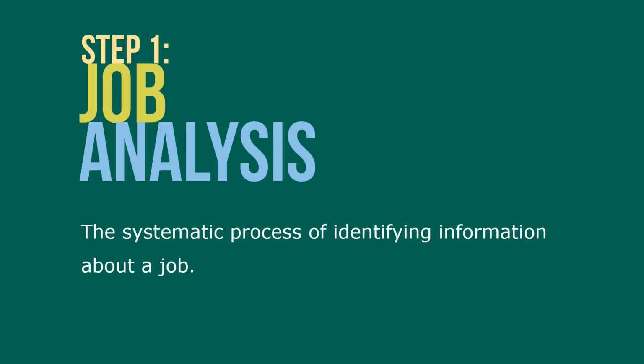Step 1. Performing job analysis. Job analysis is the systematic process of identifying the tasks, duties, and responsibilities expected to be performed in a job, as well as the competencies needed to be successful. This is the process of gathering, examining, and interpreting data about the job's tasks that will supply accurate information about the job so that the organization can perform efficiently.